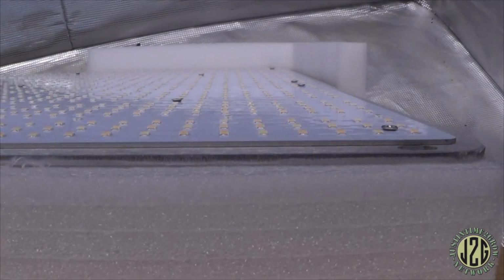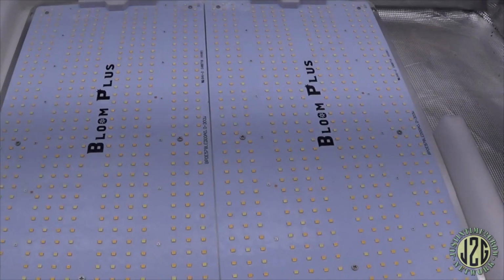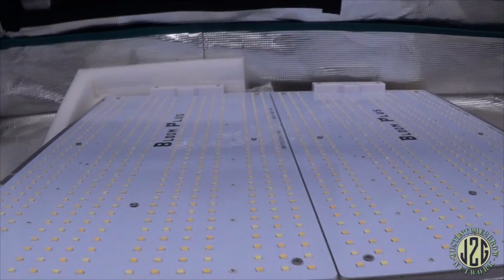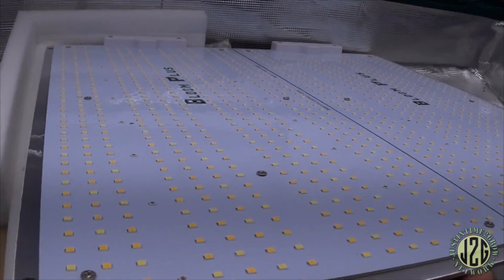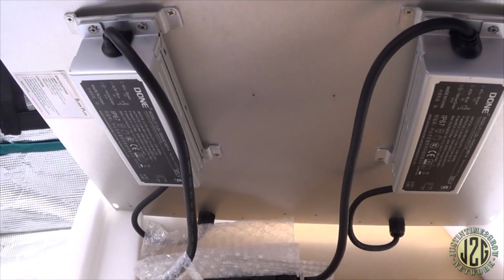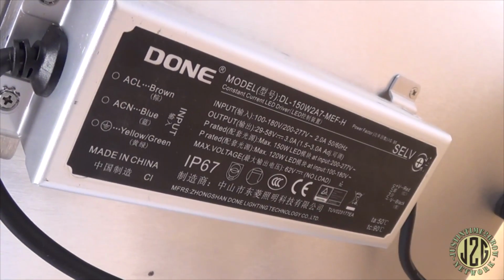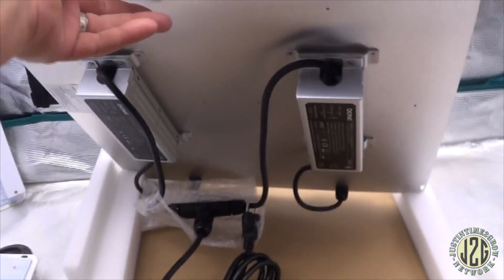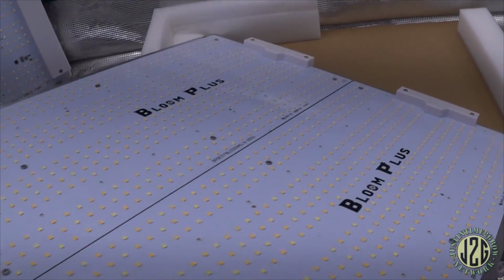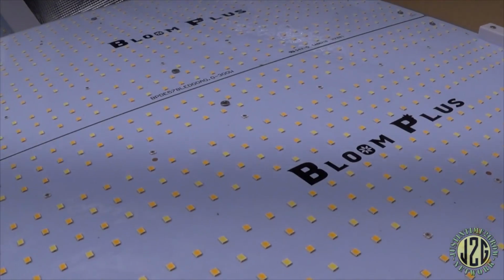As far as the thickness goes, it's about the same thickness as the previous mid-size one. Let's take a look at the underside here. Man, that thing is huge. That is nuts. Ooh, two drivers. One for each board. Nice. Same thing. It's the Done driver. So you got dual drivers on the back. Pretty cool feature. And this is just a beast. I dig it. Just an incredibly beefy looking light.